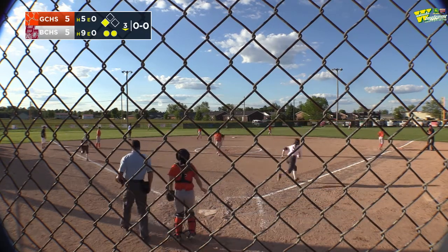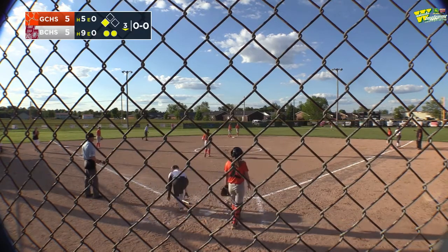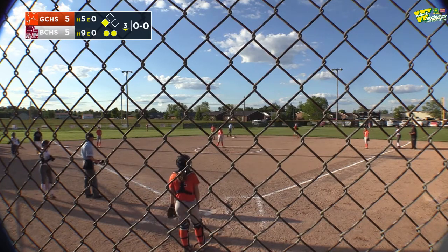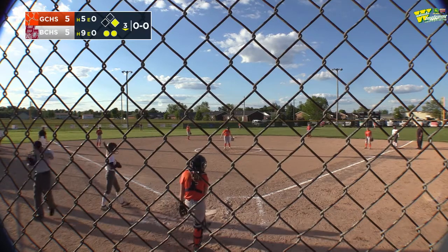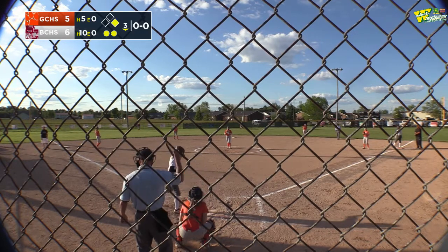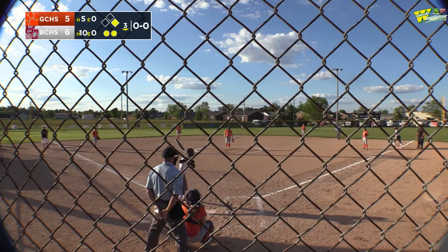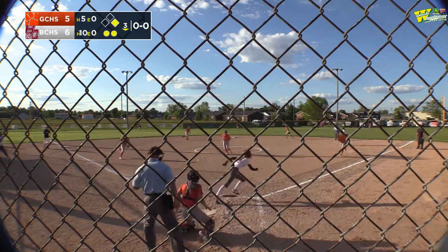That's going to be a line drive to center field, base hit, and that's going to score the runner. Olivia Dennis with a great hit there, an RBI, no less. That's going to be her 21st RBI on the year. Breckinridge County picks up a lot of RBIs, 144 on the season so far. Ashlyn White leads the team in that. She also leads the team in batting average, .500. That's impressive. Oh, I'm sorry. Hannah Carter leads in RBIs, 25. But yes, that is a very impressive batting average.